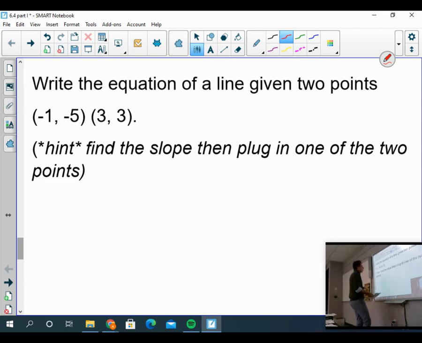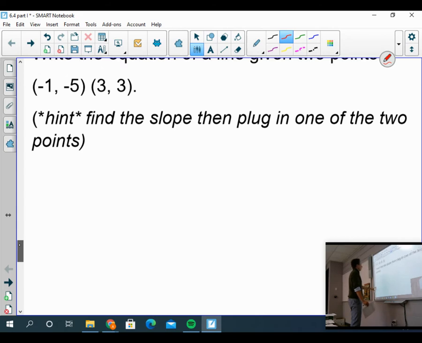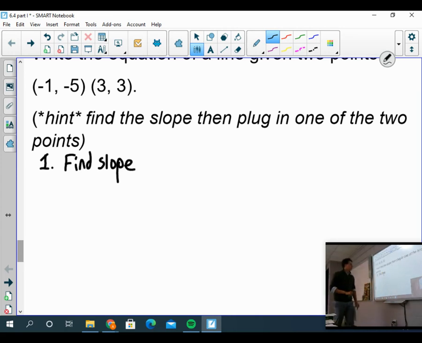Well, what you can do is you can use the 2 points as we learned in 6.1 with coordinate points to find the slope. Then pick one of the points and use point-slope form. Let's do an example. So number one, when you're given 2 points, if you like steps, find the slope. When we're given 2 points, how do we write the equation of a line? Start by finding the slope. This is what we did in 6.1.